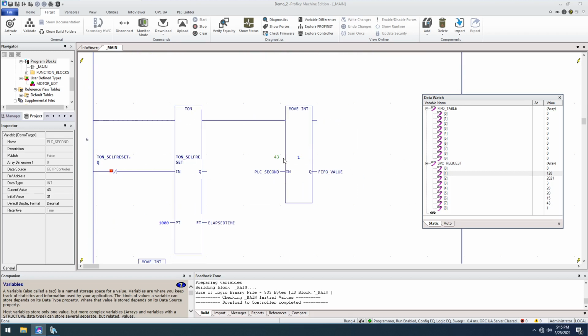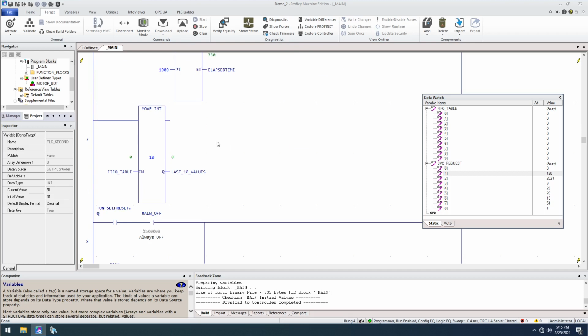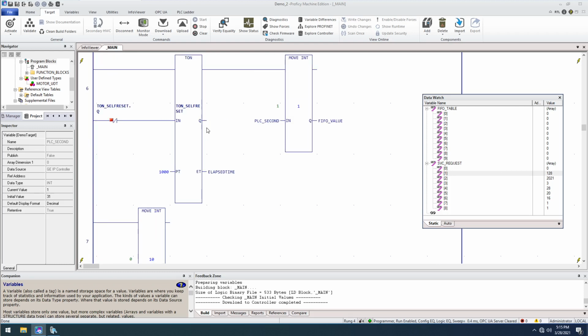So let's just scroll down and take a quick look at this. We can see here every second I'm running a timer, and when the timer executes, later on in our code, I'm going to be filling the table, in this case using a write instruction and also using a read instruction in terms of FIFO instructions to take data out of the table. But we're not going to concern ourselves just yet with a timer, as I want to demonstrate for you the functionality of our FIFO instructions.